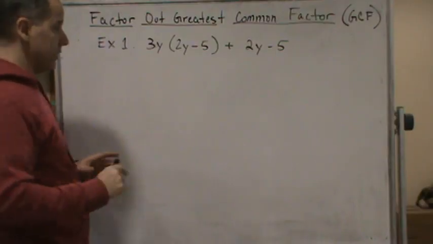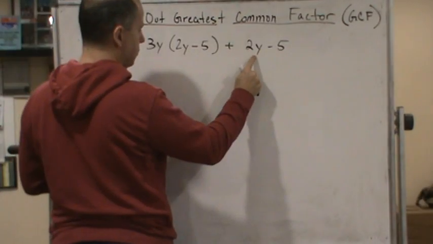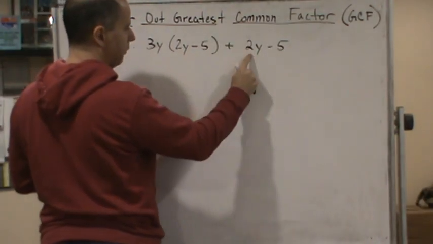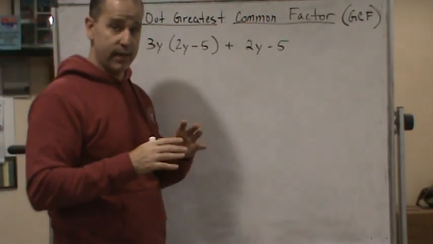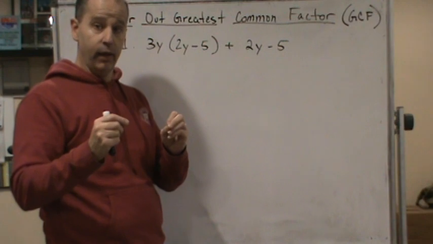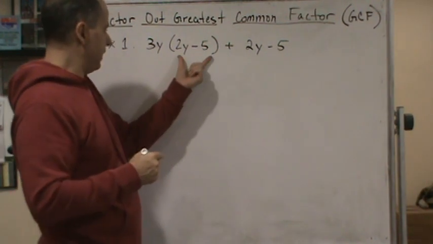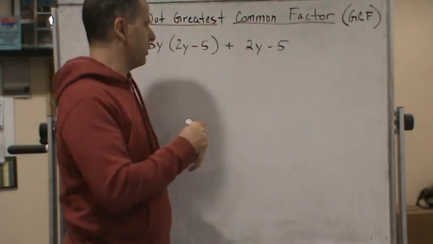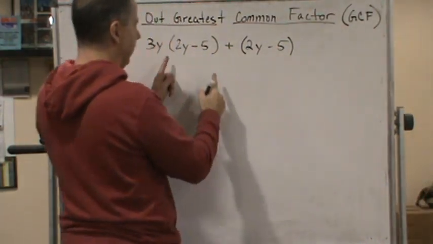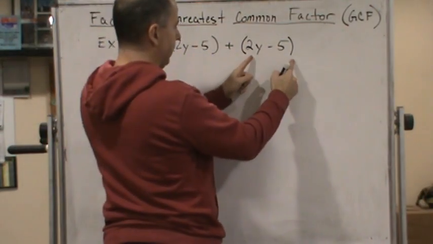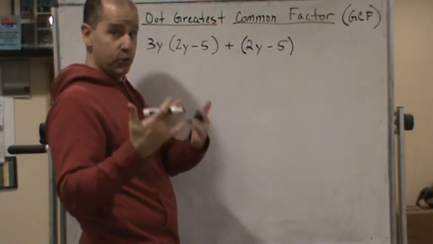But if you notice something, you notice that we've got 2x minus 5 here, and we've got 2y minus 5 here, and we've got 2y minus 5 here. And so one of the things we could do is understand that there's an understood one that we can pull out, that we can do here with the second term. Because we've got this term, but then it looks like we've got the same thing. So if we put parentheses around this, right, now we can see, oh yeah, there's this term here and this term here. So what we do is we always say that there's an understood coefficient of 1.